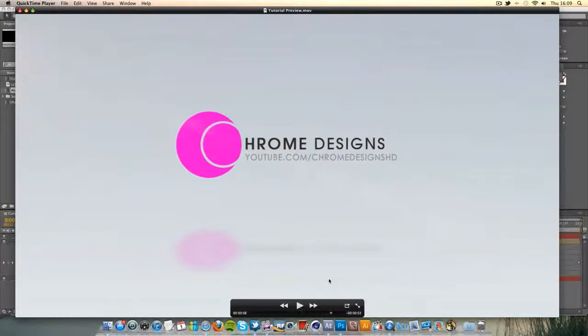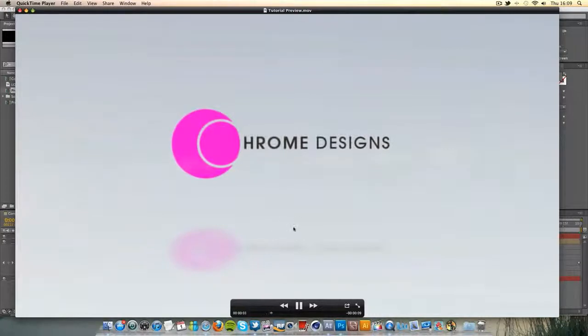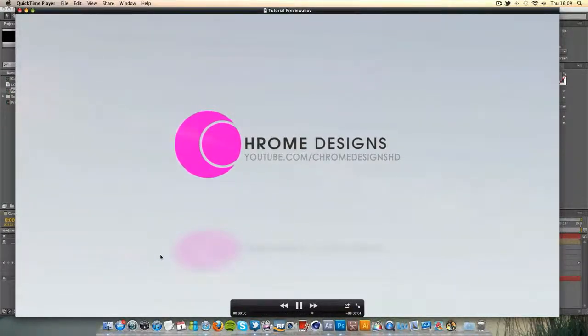And that is pretty much it in all its mighty glory. The things that we're going to be focusing on are the reveal initially, the reflection or the blur or shadow, as you might want to call it, on the bottom, and also the fold down text as you see here. And that is everything in a nutshell.